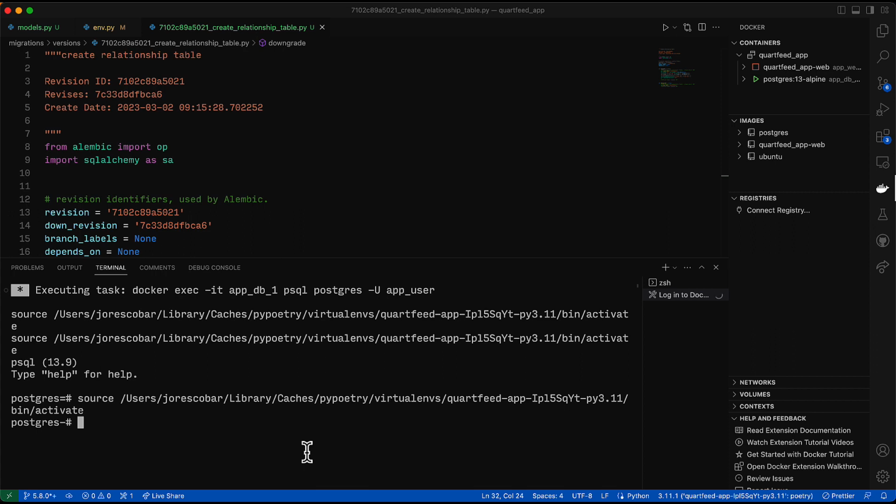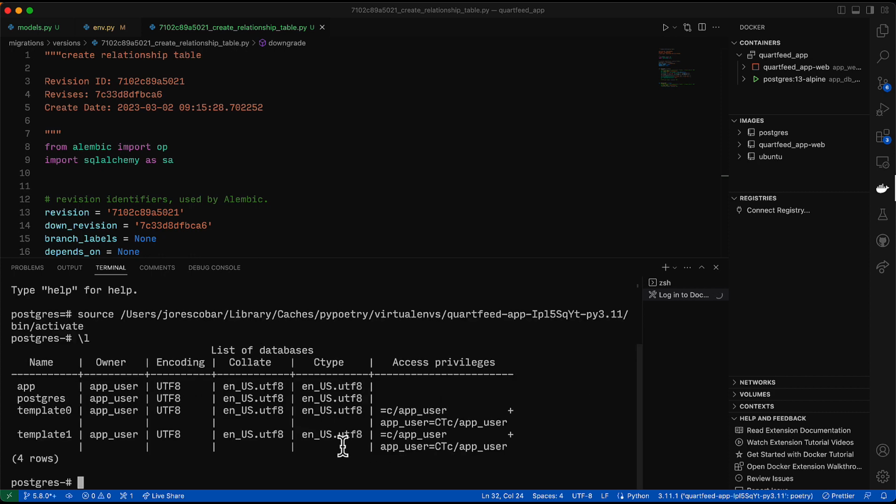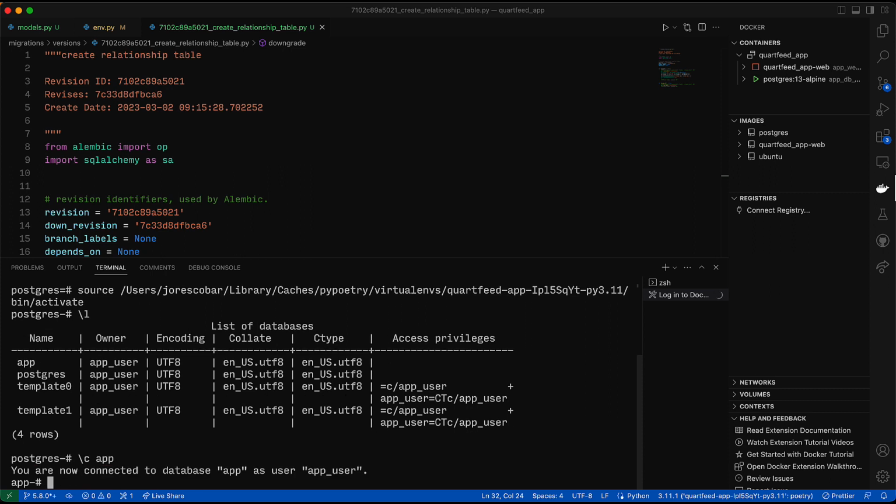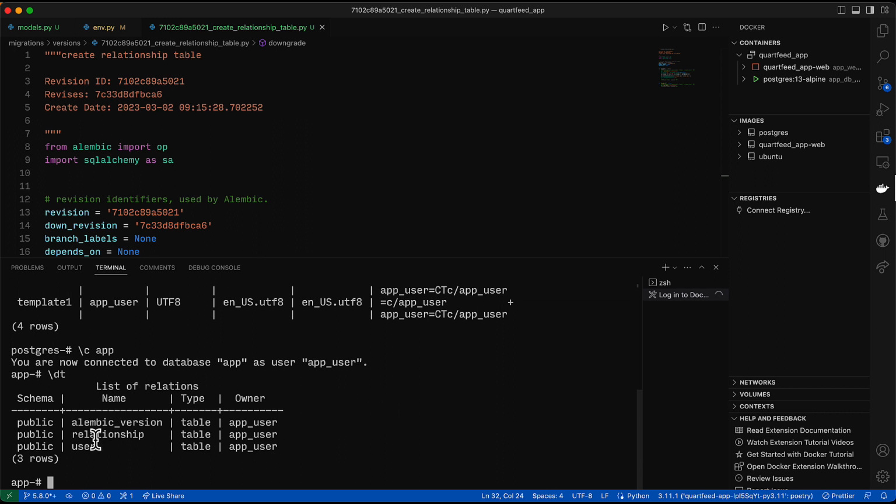Now if we do a \l, we'll see that there's an app database there. So we do connect: \c app, and now we're connected to the app database, and we can see a list of the tables by doing \dt, and as you can see, the relationship table was created.